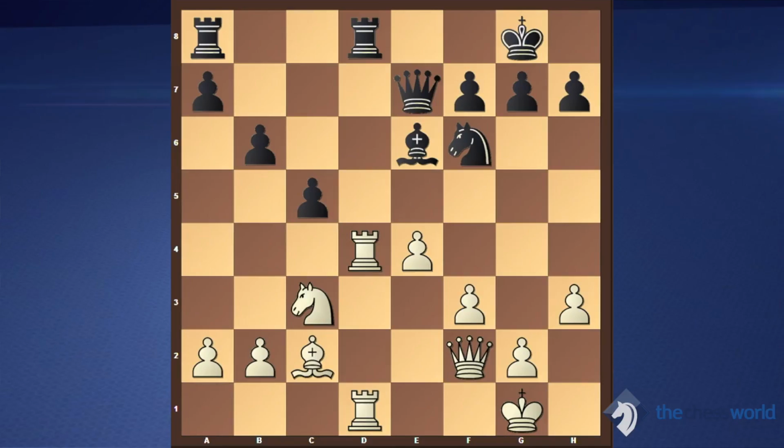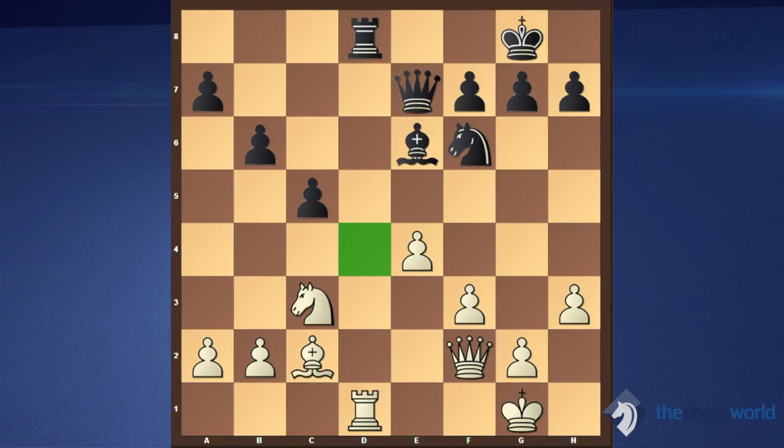So here Alekhine, again, keeping in mind the open d-file, doesn't want to give up the d-file. So he played rook 4 to d2. Of course, the rook needs to move, but after rook takes d8, the d-file would become essentially neither side would really control it. White would not have any superior control of the d-file. And in fact, it might even be black who has the better chances, because he has this support square d4. So this would make a major difference in the evaluation of the position.